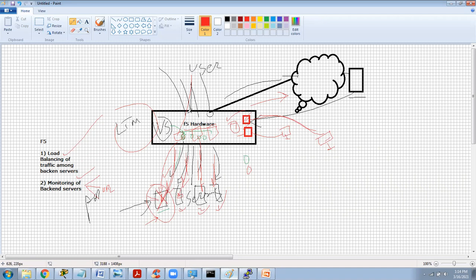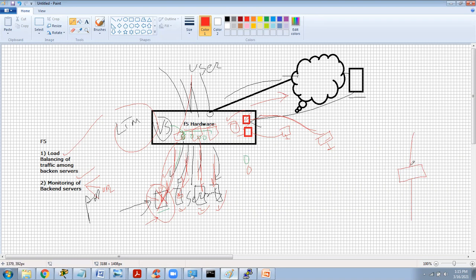There are some terminologies that we will see, like floating IP and self IP. Let's say this is your F5. This side is the user, this side is the service.